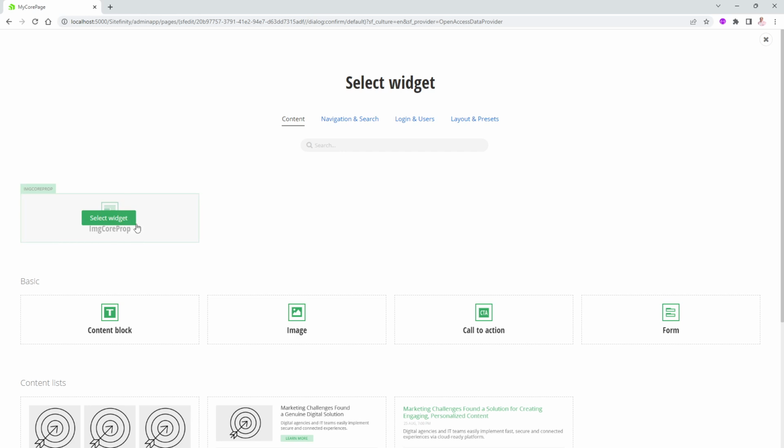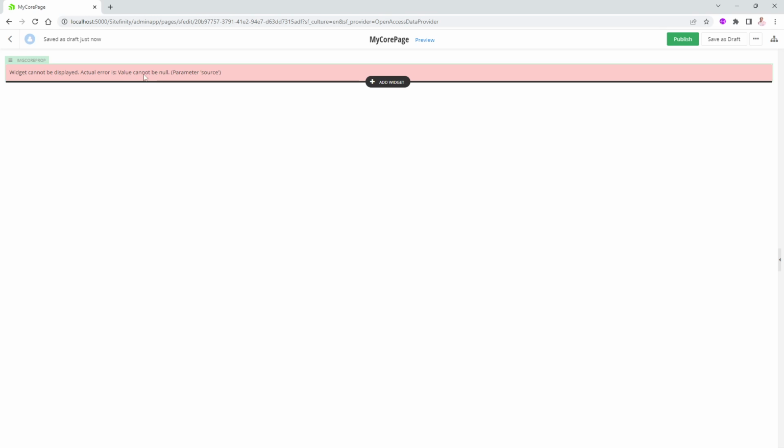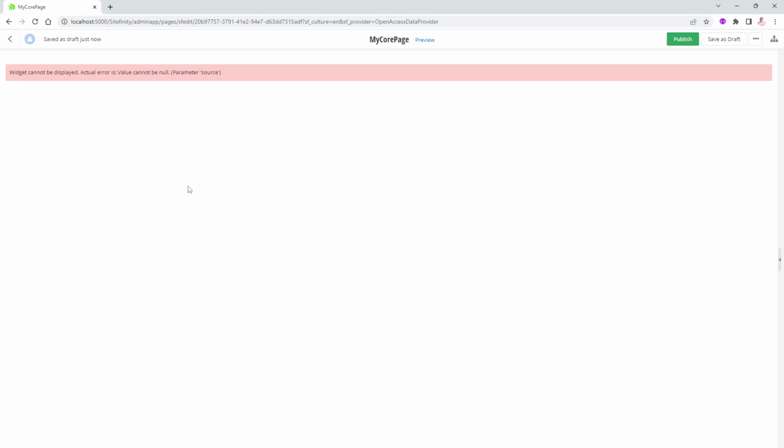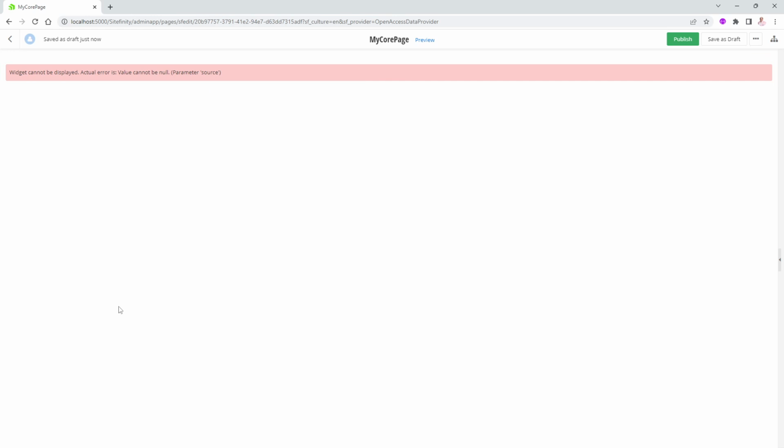And notice my image core prop shows up automatically. It got registered for me automatically. That's great. Let me go ahead and click on this guy. Oops, what happened? Value cannot be null. That means that I made a mistake, which is what happens if the image that you're trying to display in here does not exist. My code has no exception handling whatsoever. So I need to go fix that, otherwise it will never work. Let me show you what I mean by that.